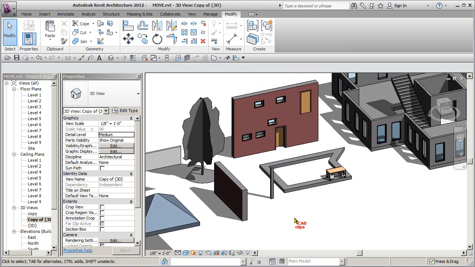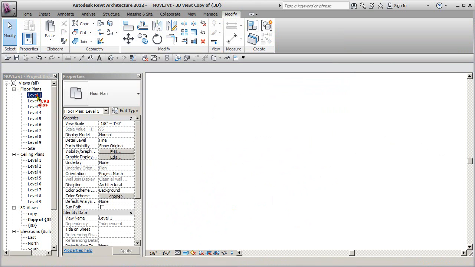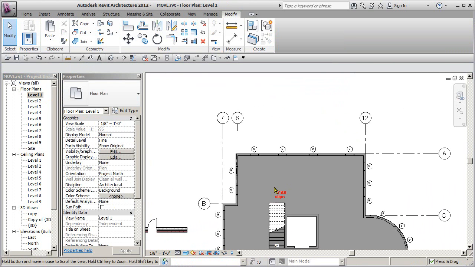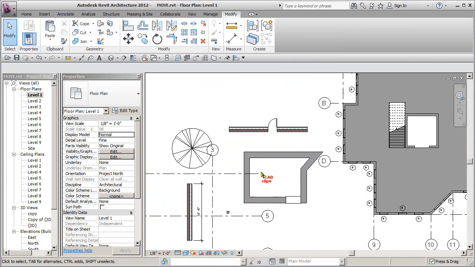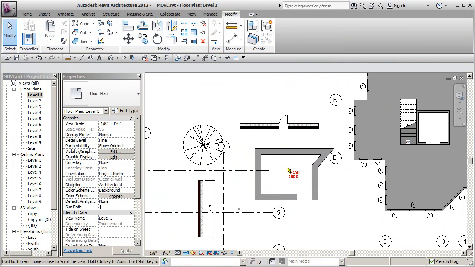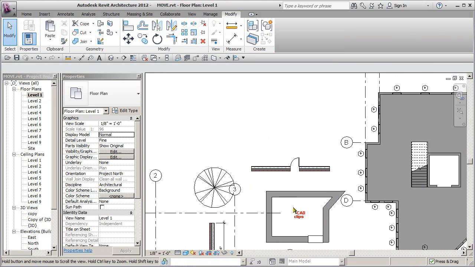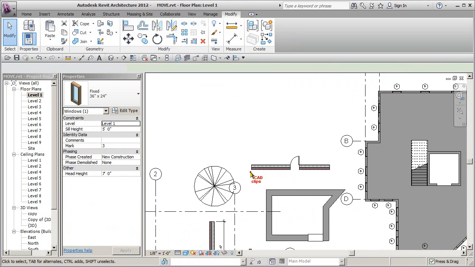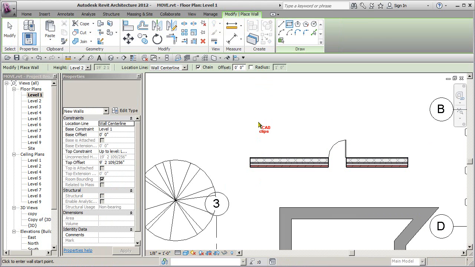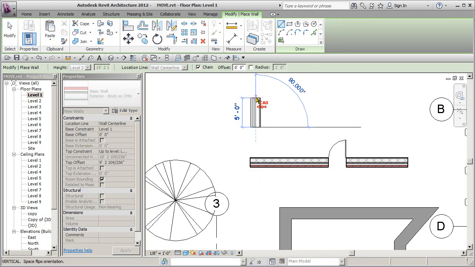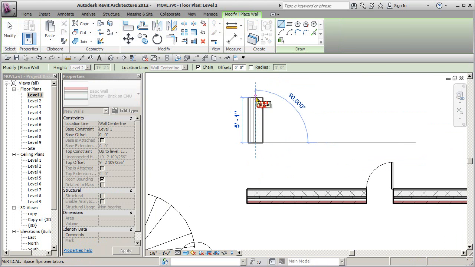And let's do it from a plan view. I'm just going to double click and open up my level 1. I'm zoomed in on my little condo building here. So if we want to move a wall somewhere, let's take this. Oops, that's a window. Let's just grab this wall. I'll say create similar because I want another one over here somewhere. And that looks like it's the right direction. You can use your space bar to flip that.